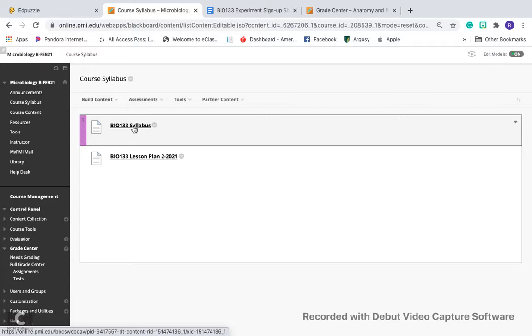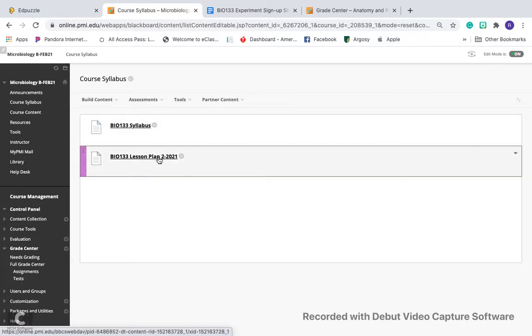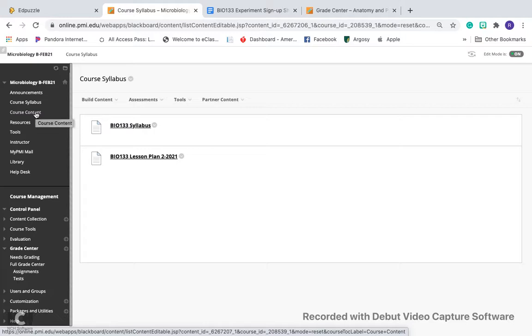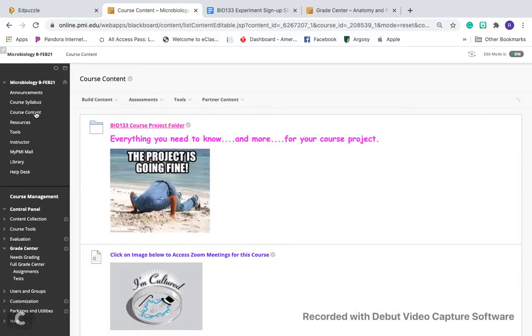And then our lesson plan, or sometimes I call it an addendum, but I mean the same thing, is here. So if you want a hard copy to print off and keep with you on your desk or in your backpack or in your purse or your back pocket, you can go ahead and print it off here. However, the course content, which is the next tab we're going to look at, does mirror the lesson plan, except for there's a couple extra folders at the top here, and so we're going to look at those.